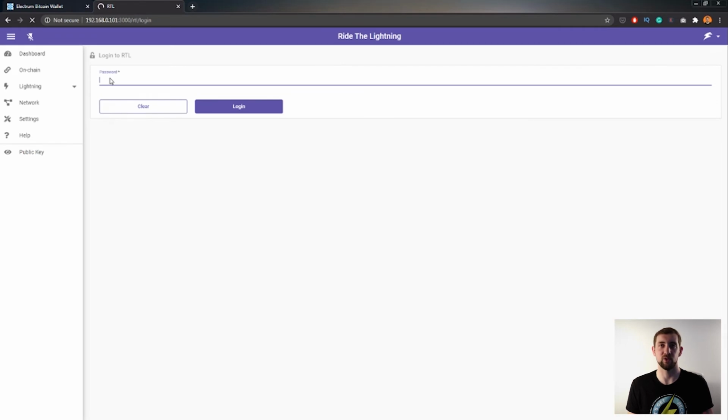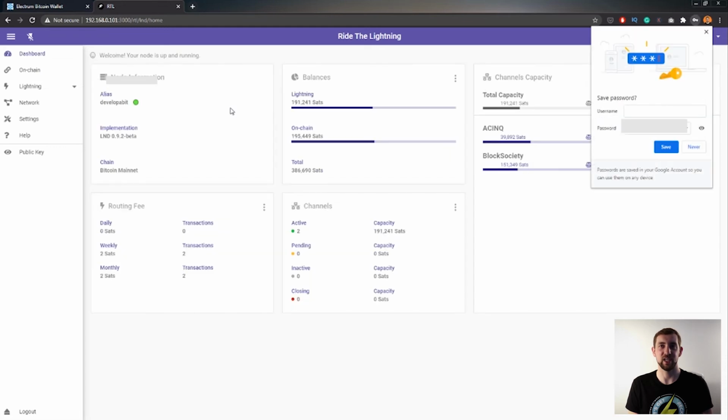So when connected, the Ride the Lightning dashboard app will ask you for your password B to the Raspiblitz, the password for RPC communication, and voila! Now the whole dashboard for Lightning management is visible in graphical form. If you want, add it to favorites in your browser and you will be able to manage your node from it.